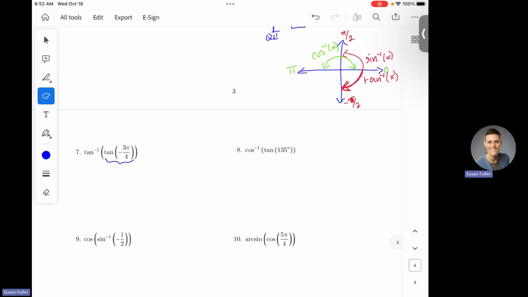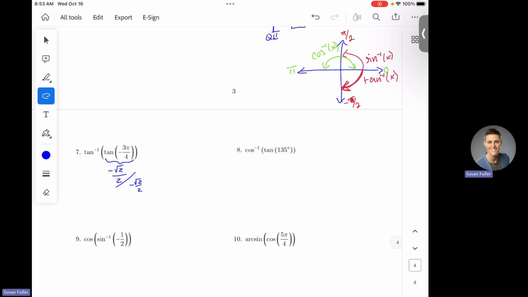So I'm going to go to my unit circle and I'm going to say, okay, where is -3 pi over 4? And remember, this is a negatively rotating angle. So instead of being up in quadrant 2 with a +3 pi over 4, I'm going to rotate clockwise in the opposite direction for the same amount of distance, and I'm going to end in quadrant 3 down where 5 pi over 4 is. So 5 pi over 4 is coterminal with -3 pi over 4, and the tangent of that is going to be y over x there. So it's going to be -√2 over 2 over -√2 over 2.